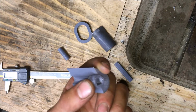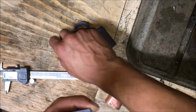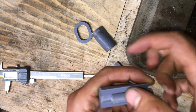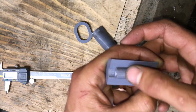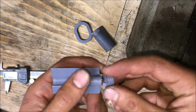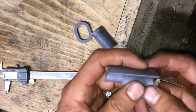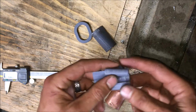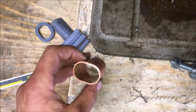I gave it a 1/4 inch driver, so the little 1/4 inch socket driver could drive this in. But this guy just had too much resistance in here because it was too large. Well, it wasn't exact, so foolish me, didn't include any clearance. Too much resistance, so I ended up cutting this guy off and just hammering this guy in, and then hammering it out. So there you have it. Version 1 of the multi-piece benchtop vise pressed copper manifold test piece.